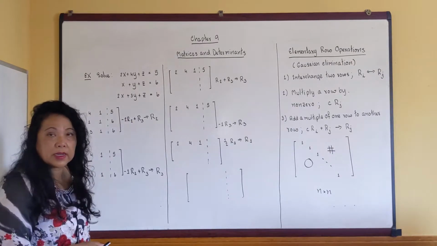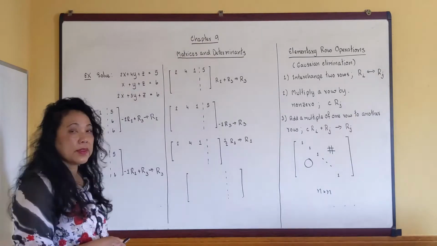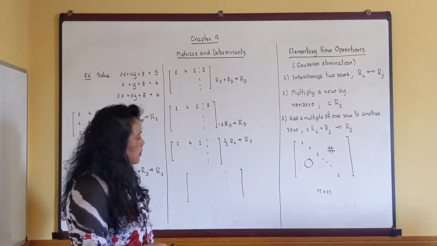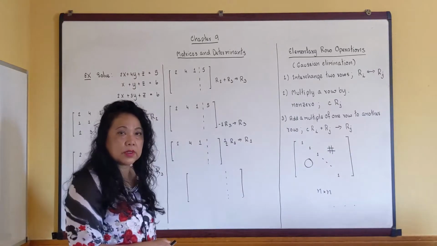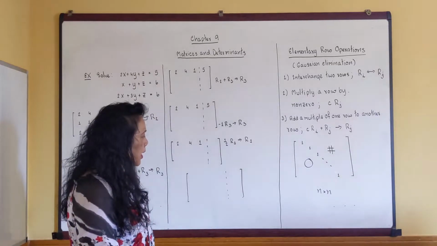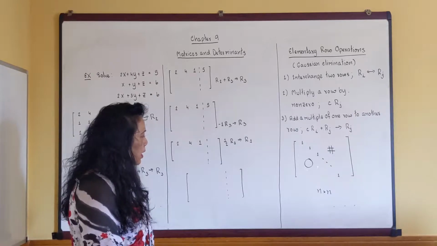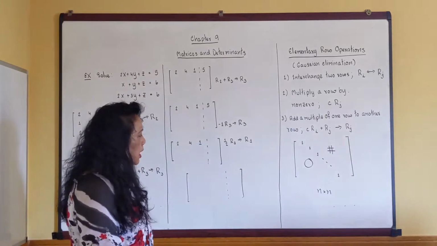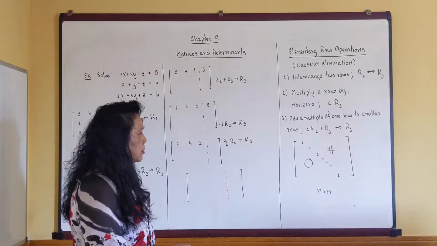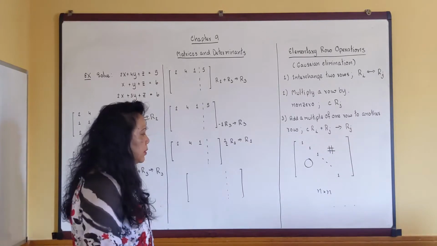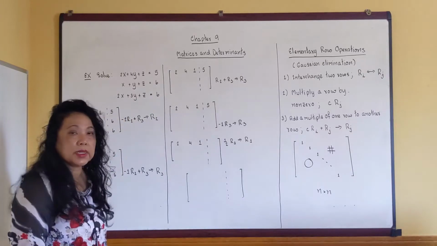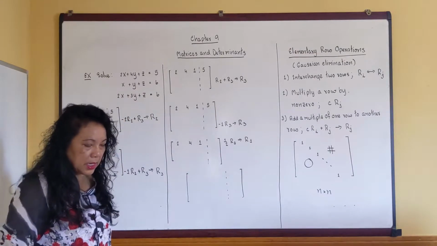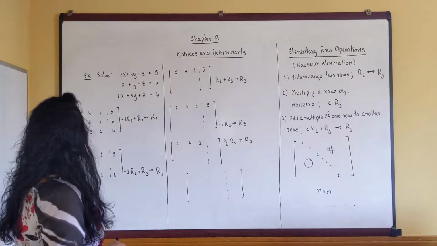And at the very end, you're going to have 1 on the diagonal. That's what you want to do. You want to have 1 on the diagonal, 0 everywhere else underneath, and the numbers on the top can be any number, or 0, it doesn't matter. To use this method, it has to be a square matrix, n by n. All right, so let's look at our first example.